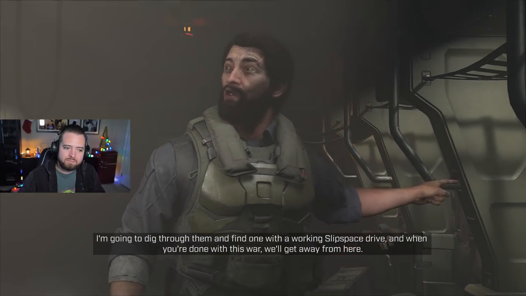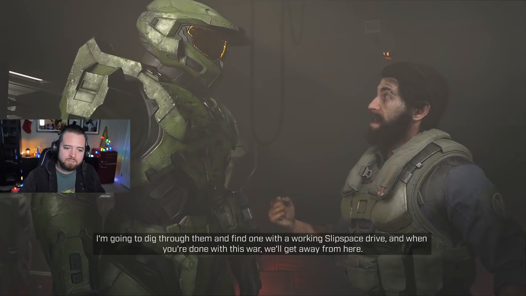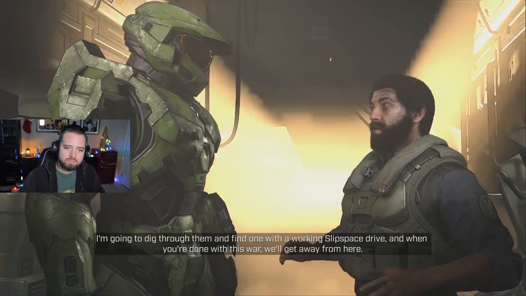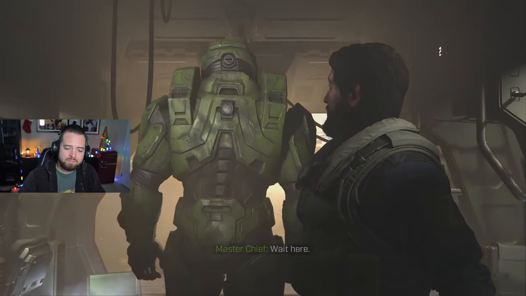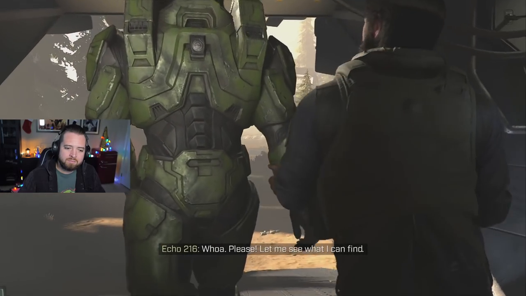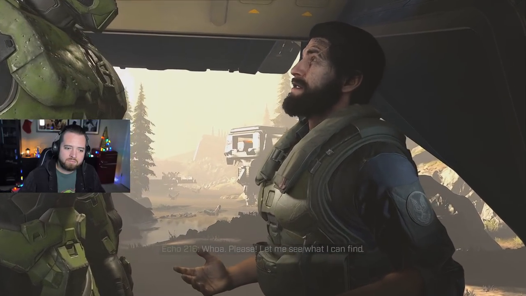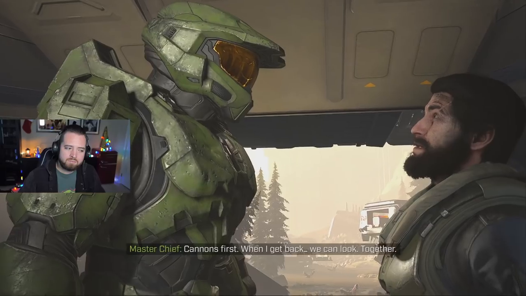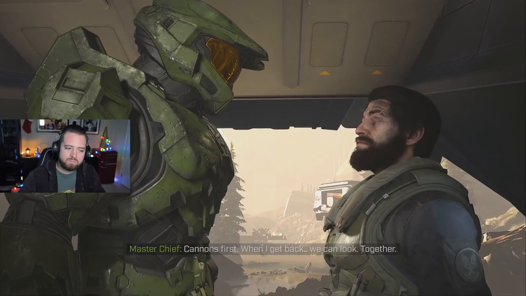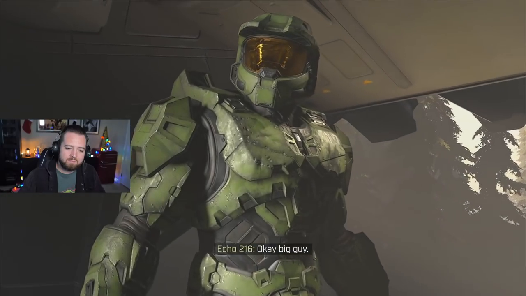I know I saw Condors over there. I'm going to dig through them and find one with the working sleep space drive. And when you're done with this war, we'll get away from here. Far away. Wait here. Oh, please. Let me see what I can find. Cannons first. When I get back, we can look. Together. Okay, big guy.